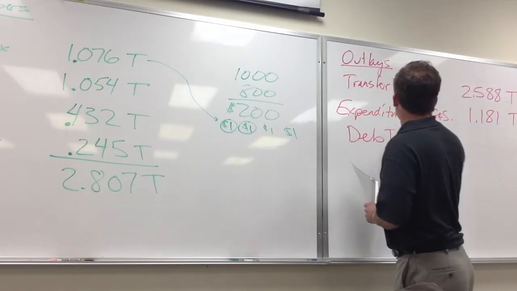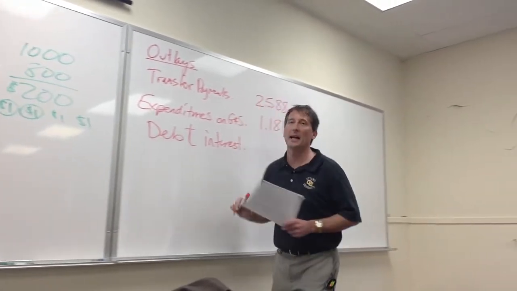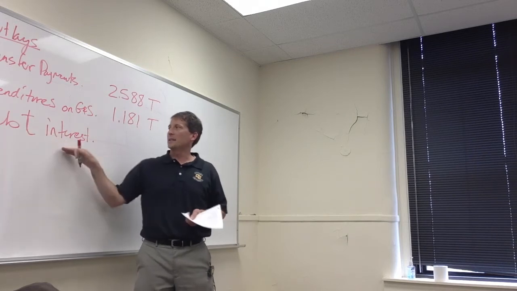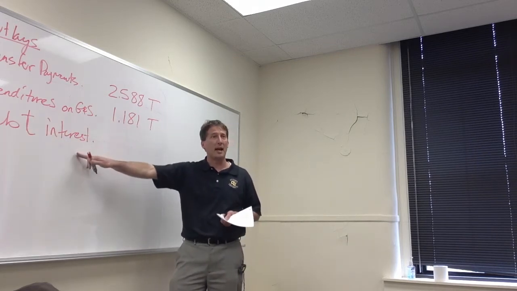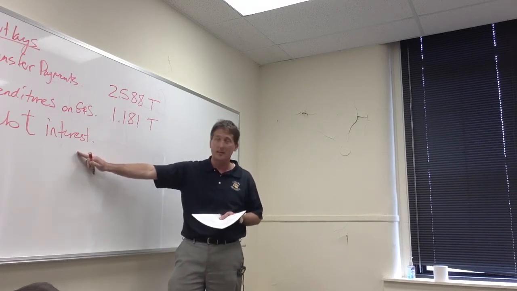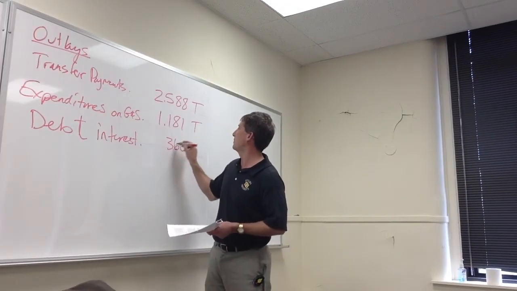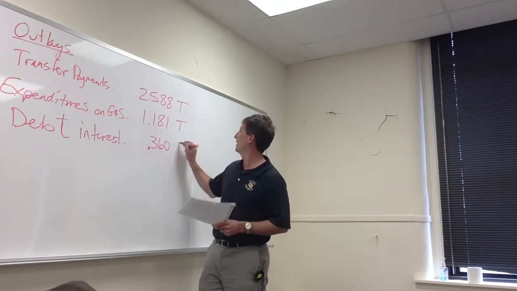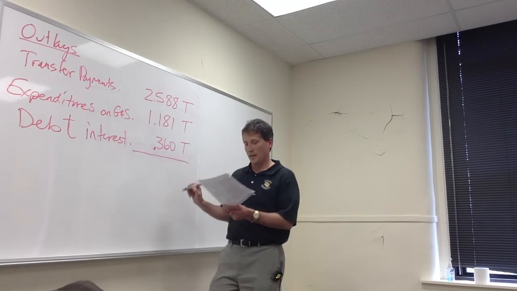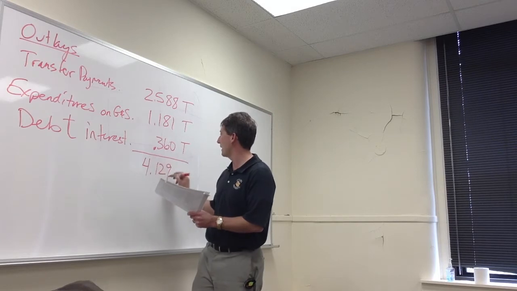Finally, what about that big old national debt that we have? We have to pay interest on that debt, as we learned in our global finance work in the loanable funds market. Part of that is owed to China, for instance. China is our largest owner of government debt. So interest payments on our debt, $360 billion. So just 0.36 trillion. We add them all up, we get $4.129 trillion.